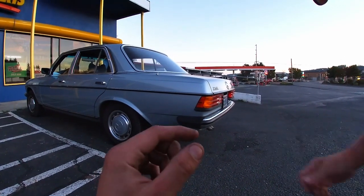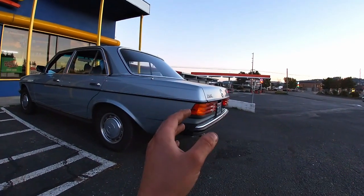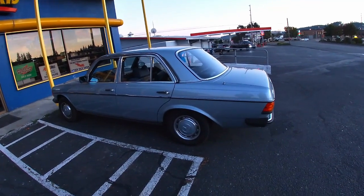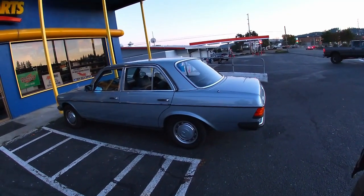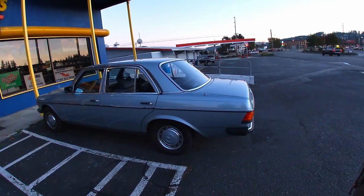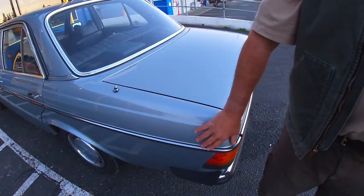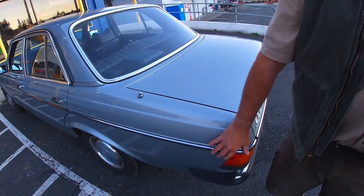My car actually has different exhaust hangers — rubber but differently shaped than on this car, not the round donuts. I'm into all these different chassis — I love W123s, W126s, W116s. I just recently met a guy in Sedro-Woolley with a W115 that was in pretty poor shape, but I told him I'll help revive it. There's a car with the little fins on it — there's one up in Anacortes that's rotted out pretty bad. It'll need welding, the subframes dropped, blasted, and cut where it's rotted.